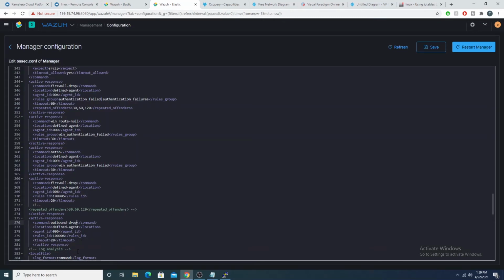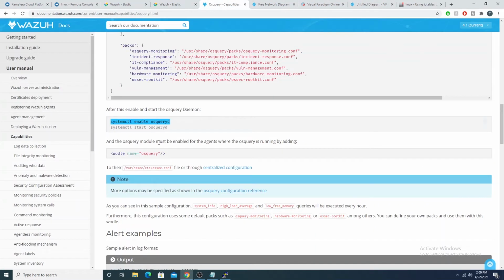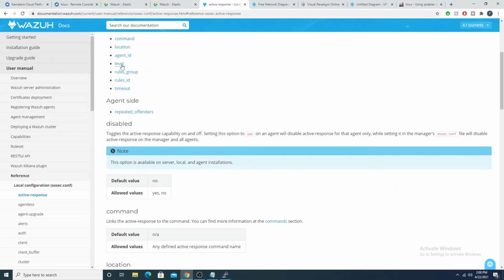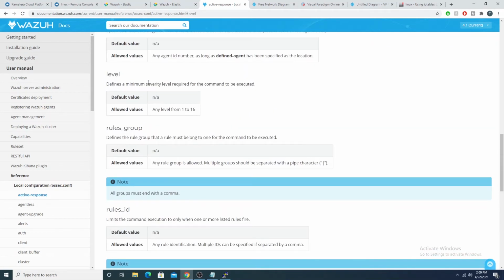And now we need to specify when we want the active response to actually trigger. In this case, what we could do is set a rule level. So I could do high severity alerts. If I go into my active response, I could say a particular rule level, and this would define a minimum severity level for that fired.